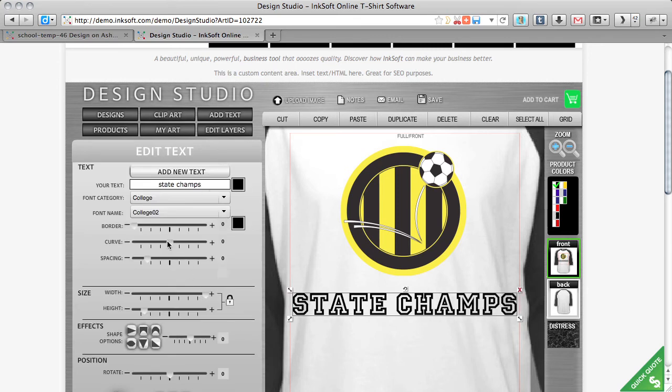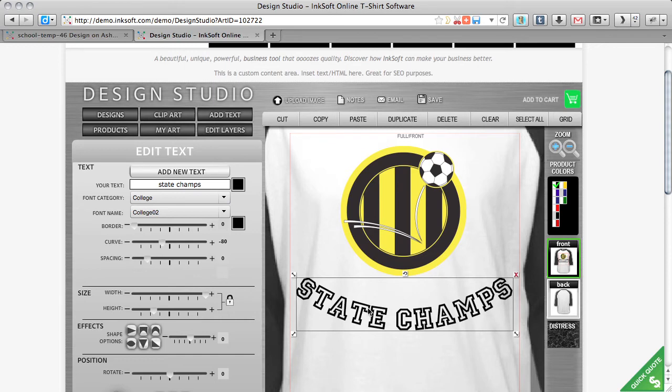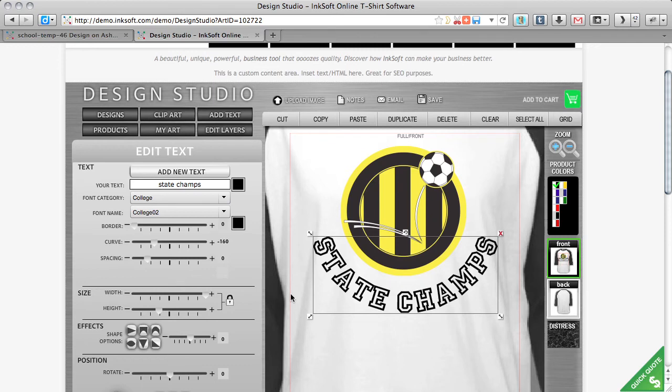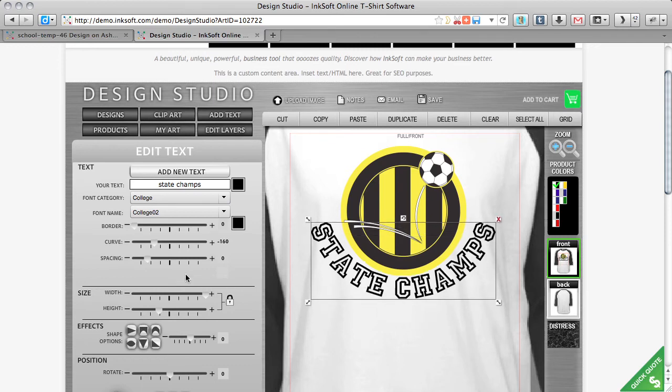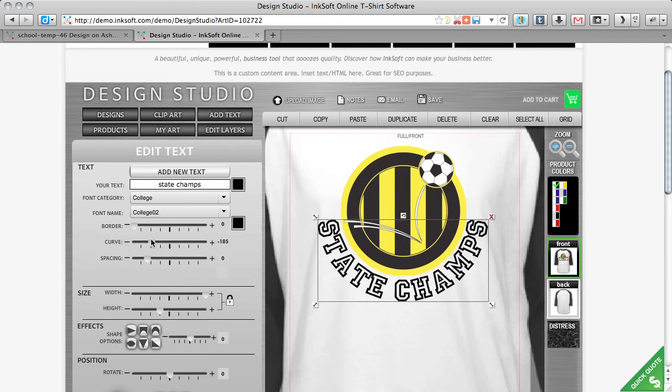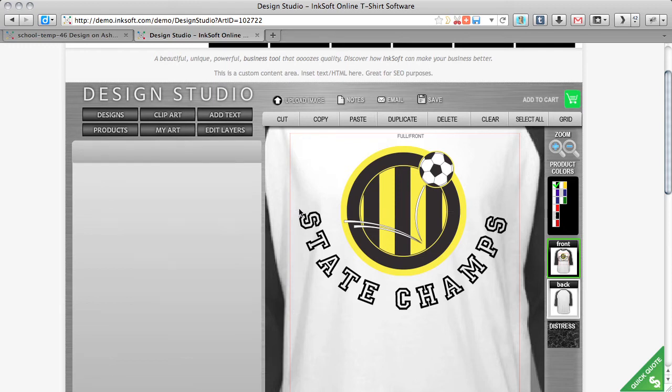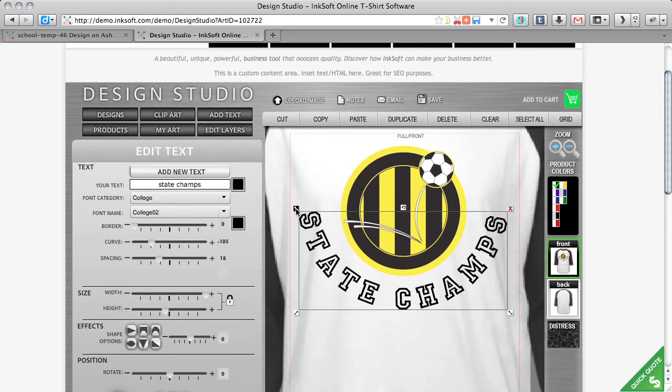What I'm going to do is give this a curve, and I can control the spacing. I can control all the details of this particular font here. So I'm going to position this wherever it would be suitable. I'm going to curve that a little bit more. Maybe I'll change the spacing ever so slightly. Space the characters of text out. Again, adjust this. So when I'm satisfied with the way this looks, when I click Save, this has memory.